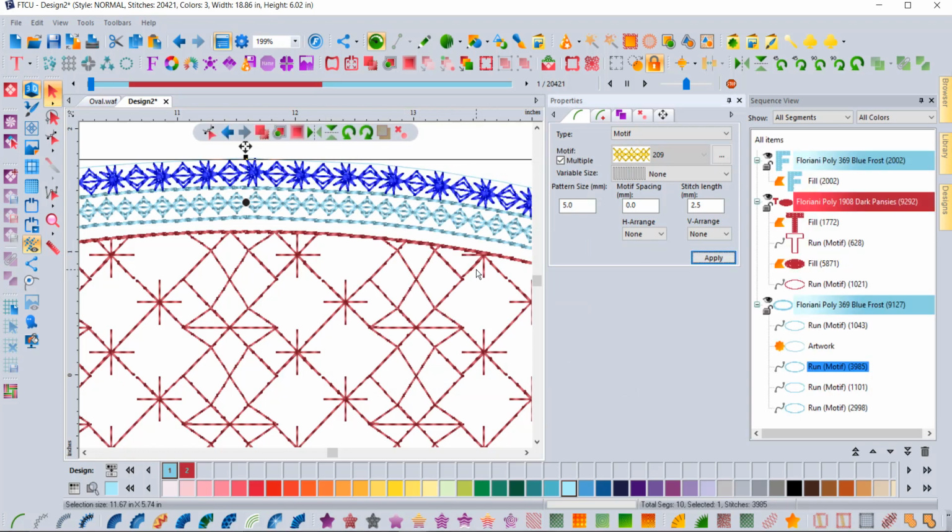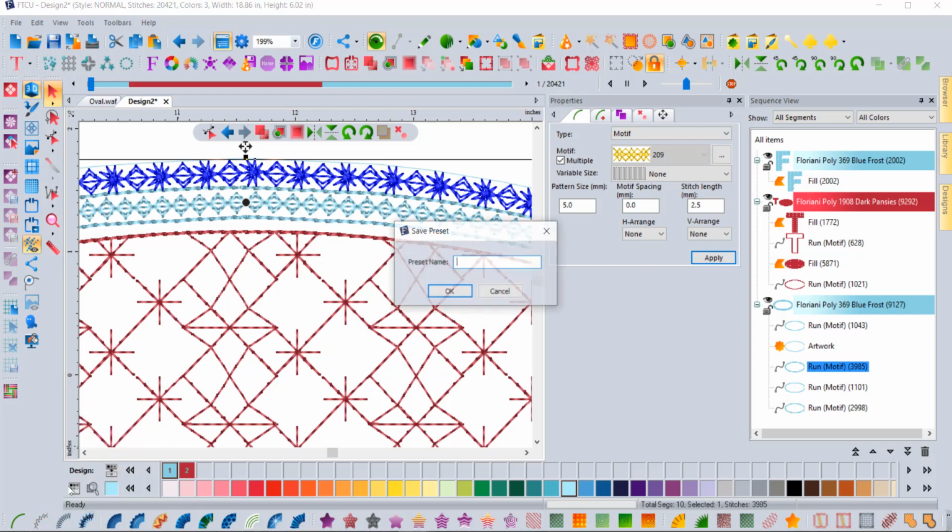And so isn't this unique? I mean, honestly, you guys, I've never seen an embroidery software ever that had this many creative possibilities. Now that I've made this cool new star combined with a candle wick, special motif, if I know I'm going to use it again, I come down to the run line, to the Motif run line tool, and I right click and say save this preset, and call it the star candle.